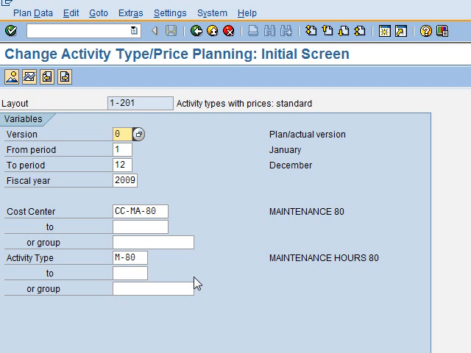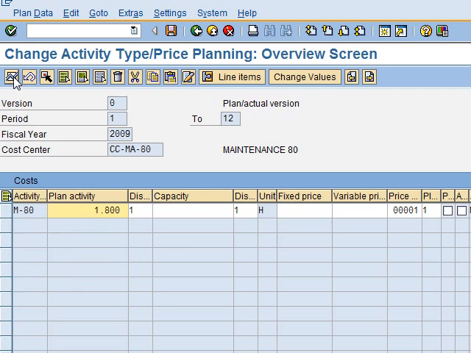Click enter, and once you have finished, you need to click on overview and then type the number of hours. I already have it, but it is 1800. Click enter.